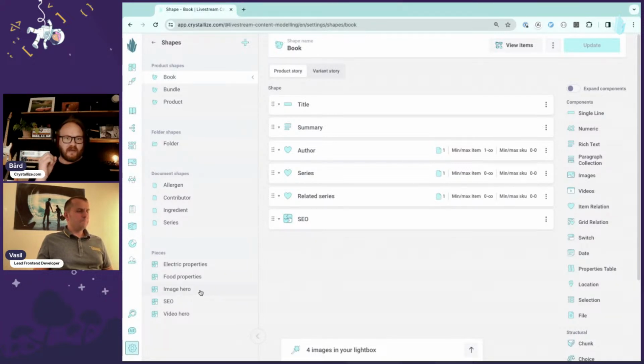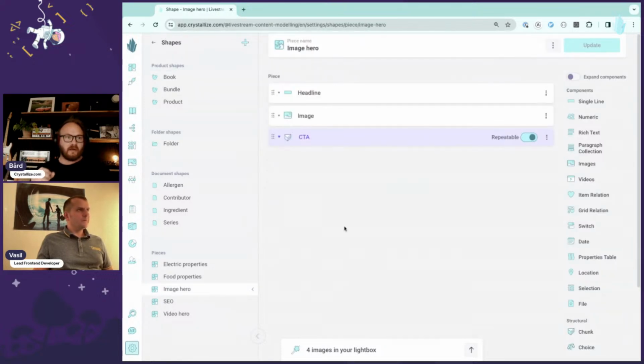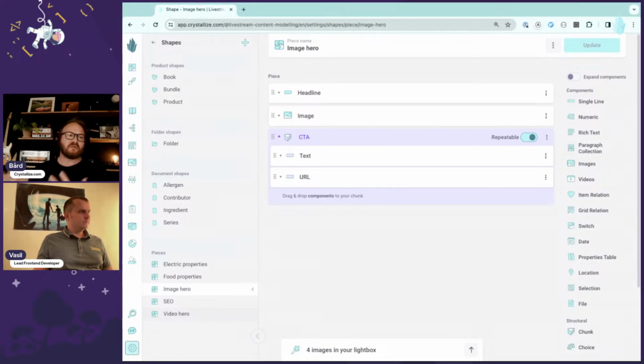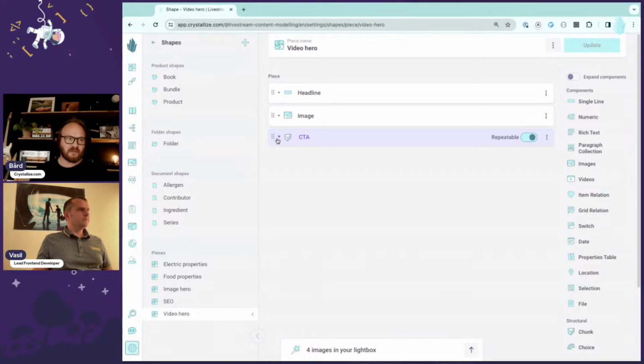Maybe it should have a big banner image, a headline, and then one or more call to actions. And then alternatively, what if you would like to have the similar setup but configured with the video? So it's only one component different, using the same structure.